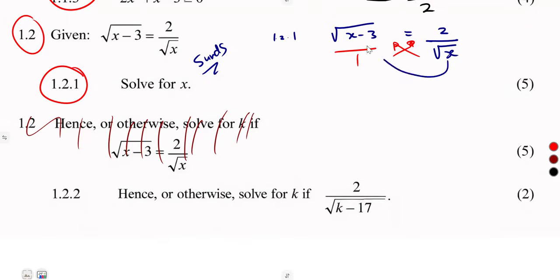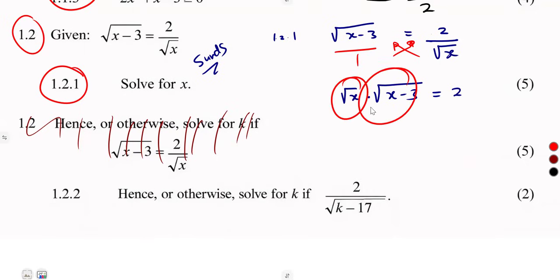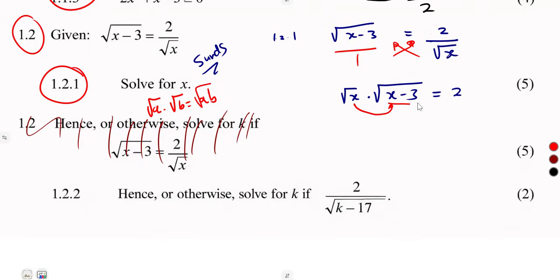So that was going to be square root of x multiplying the square root of x minus 3, which is equal to 1 times 2, which is 2. All right, we have a law as we are dealing with surds. Remember that the square root of a times the square root of b is equal to what? Square root of ab. You have to multiply these numbers under the square root. So x is going to multiply x minus 3, for us to have it as a single surd.